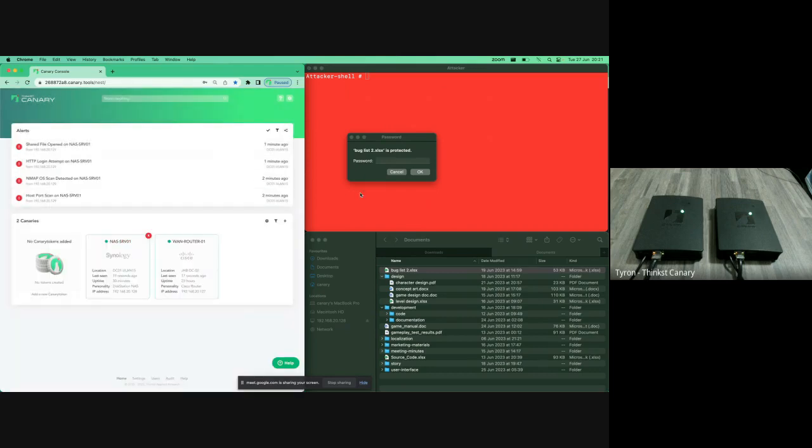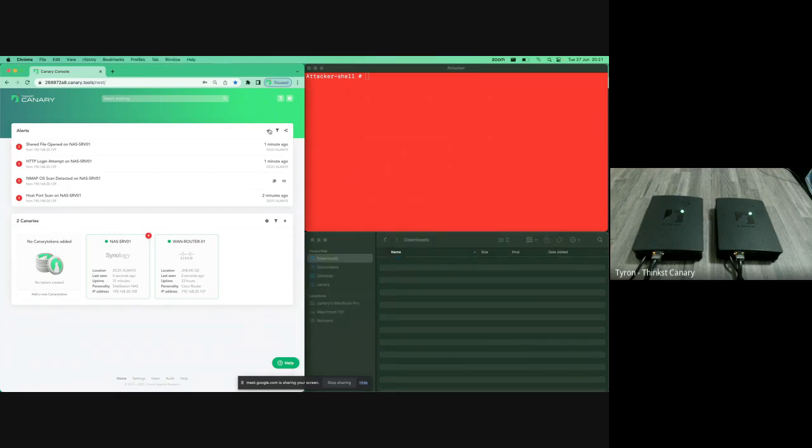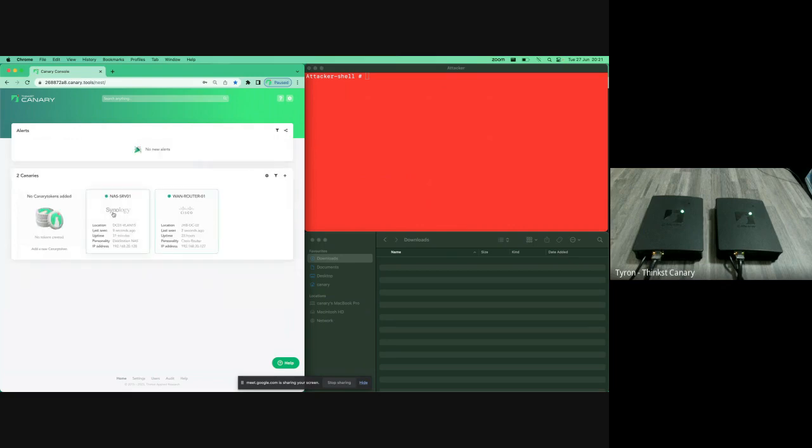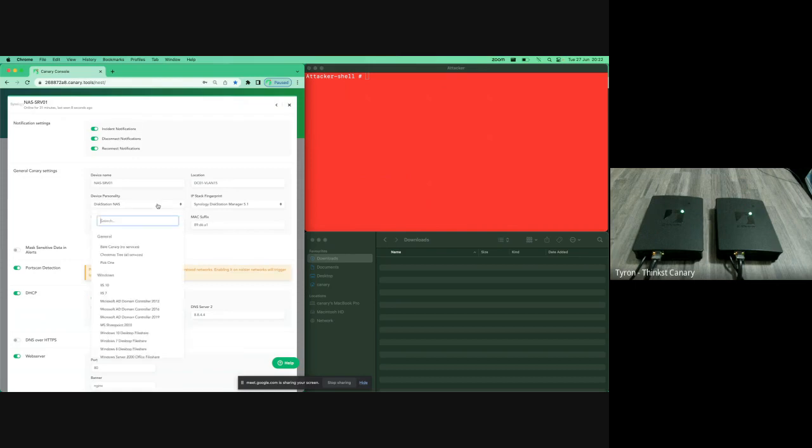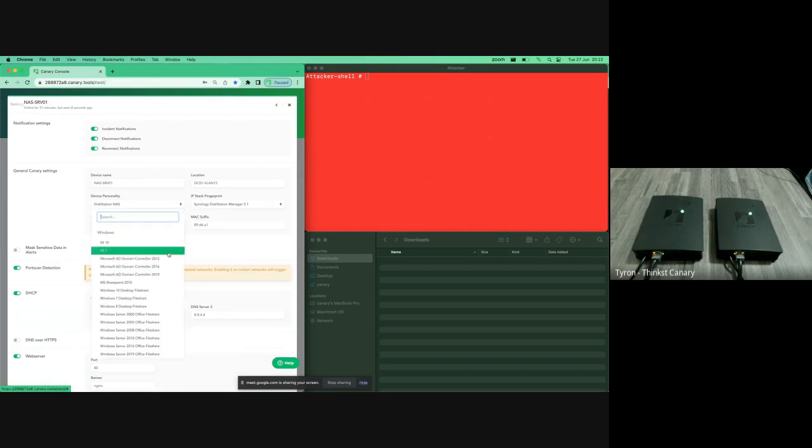Okay, so that's a quick look at the new file share features. Let's have a go at some of the other functional features as well. So click on your Canary, go to the gear, and we'll select a base personality. There's about 50 of these. We keep adding. If there's something specific your folks would like to see, feel free to reach out to the folks at Securicore, and they can be in touch with us.